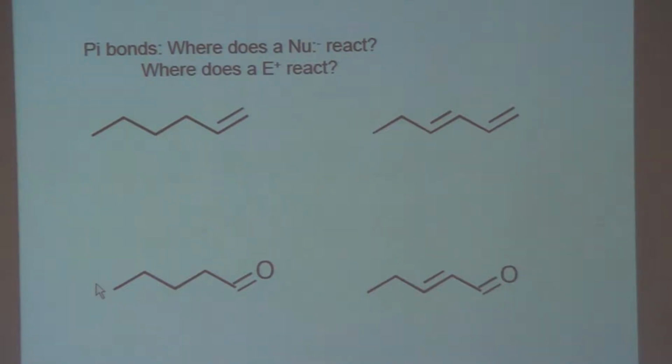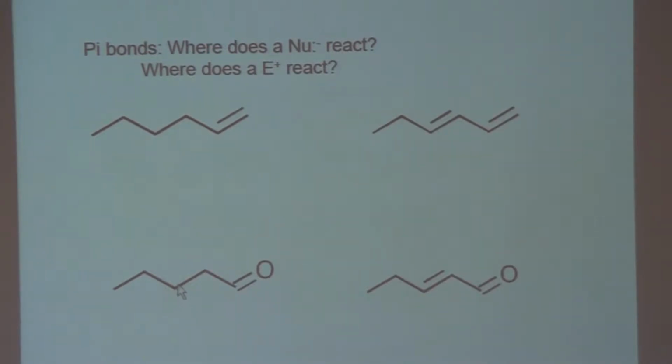Okay, so as we've seen before, we have a carbonyl carbon here. Here's our alpha carbon and our beta carbon. So a nucleophile can react at the H bond there, which forms an enolate ion, but usually it will react at the carbonyl carbon. Do you need a strong nucleophile or a weak nucleophile if you want to remove the proton from this one? Strong. You need a pretty strong one.